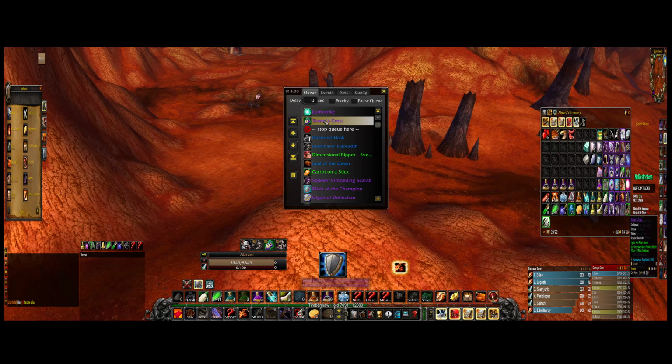Something else you could do is say, well, I don't have Earth Strike or I don't want to use it, but I want this one slot to be Black Hand's Breath. So anytime I use Slayers, I want to swap out Black Hand's Breath. I would probably not do that because I think Slayers is a better trinket. Slayers gives you 64 attack power when it's not being used. But if you don't have Slayers yet and you have Earth Strike and Black Hand's Breath and Diamond Flask, you could certainly have a queue set up to swap Earth Strike and Diamond Flask when each other is on cooldown.